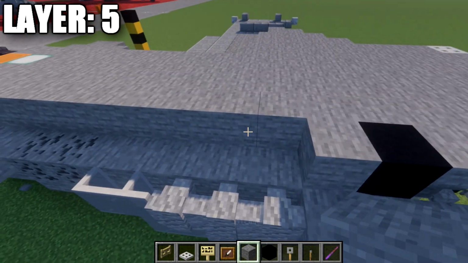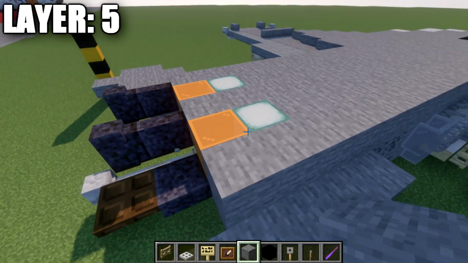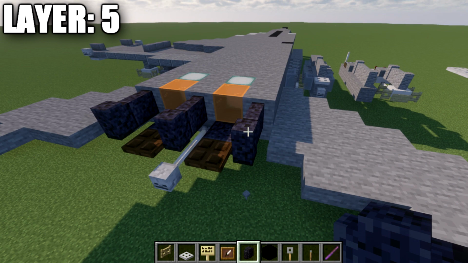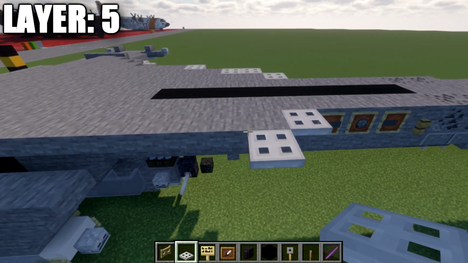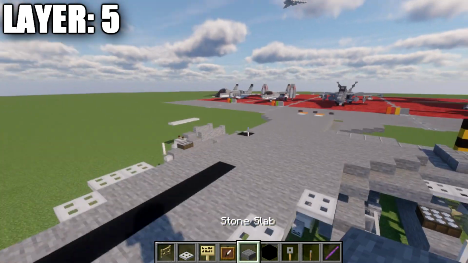We're going to go back 1, 2, 3, 4, 5, 6, 7, 8, 9, 10, 11, 12 stone full blocks back, and then we're going to place down 2 polished blackstone walls here on the end. Next row, going up to the front here, we're going to place down an iron trapdoor coming off the side of this stone top slab, a second iron trapdoor back, and then place down a row of stone top slabs.